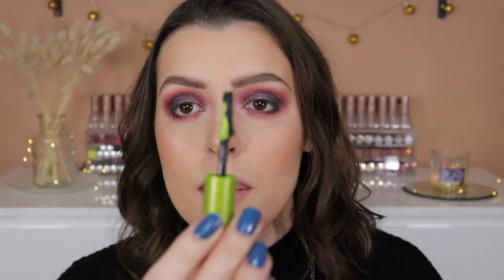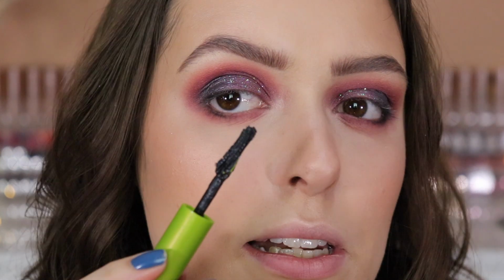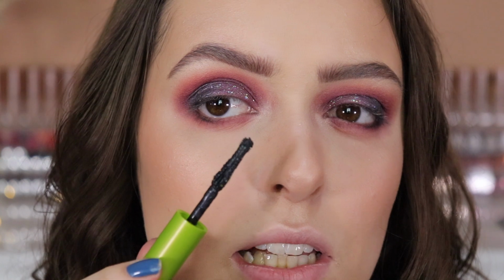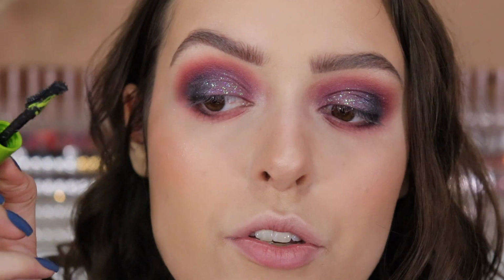Ooh, it just looks so cool. Okay, going into this mascara. Oh, it's really weird. In the pictures, this looks clean, and it is clean. It must be like hydrophobic or something. Look at that. That's so cool. This is the weirdest mascara wand I've ever seen in my entire life, to the point where it actually makes me a little bit uncomfortable. It kind of looks like a bottom of a caterpillar, but let's just go straight in with this.